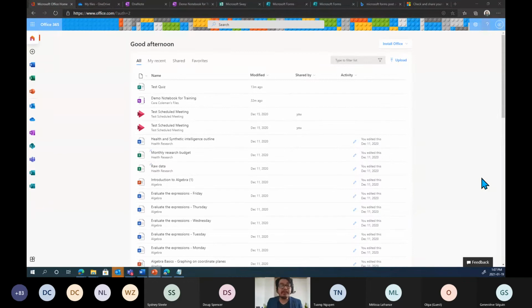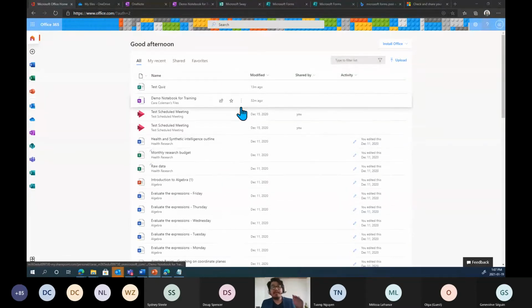All right, so first things first, this is going to be the overview of your dashboard. This is your landing page for Office 365 on your browser. And how do you get here? All you have to do is go to portal.office.com or office.com and sign in with your University of Ottawa credentials, and you'll be able to jump into this landing page, which will look similar to this. You'll have all of your recent documents, and you'll have all of the different applications that you have access to on the left side of the screen.